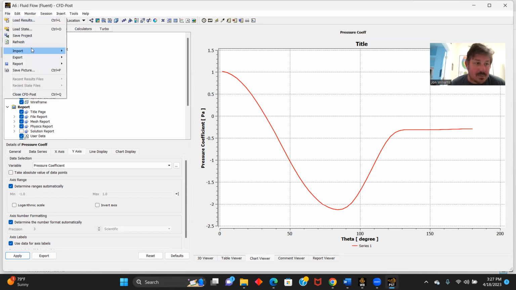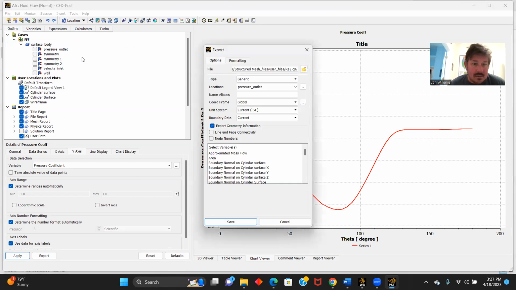Pretty good. I'm going to export my file. Structural mesh files, RE3. This is not what I wanted to do. Nope. Yeah, I guess we can just do it to structured mesh files.